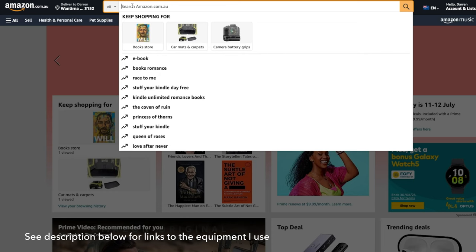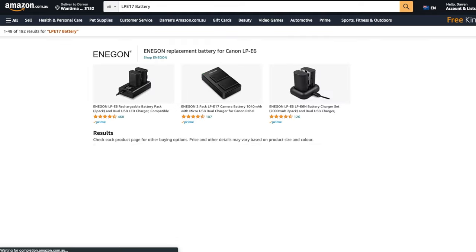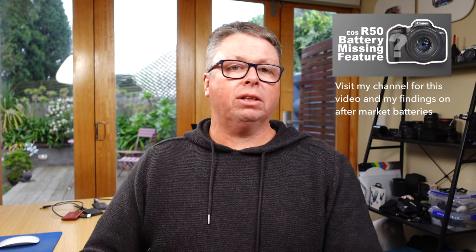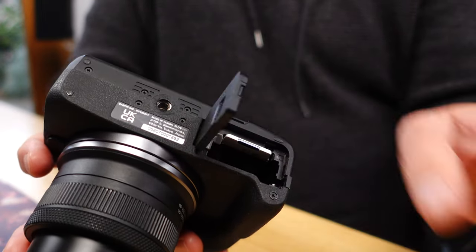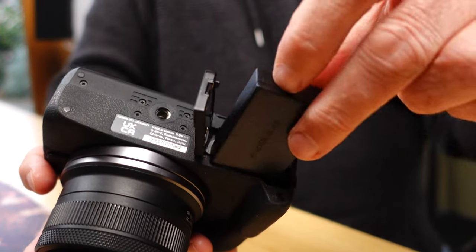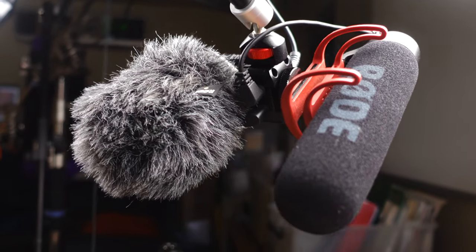With mains power, you can keep your camera on without the anxiety of the battery running out. I also recommend purchasing additional batteries so you're not caught short when out in the field — I made a video on that using third-party aftermarket batteries that show up as a DRE18 battery in the R50. Now about that but — and it's kind of a big one. With this particular kit, I get a little bit of an electronic hum and buzz. I'm using a couple of microphones, and that electric hum is transferred through those microphones.